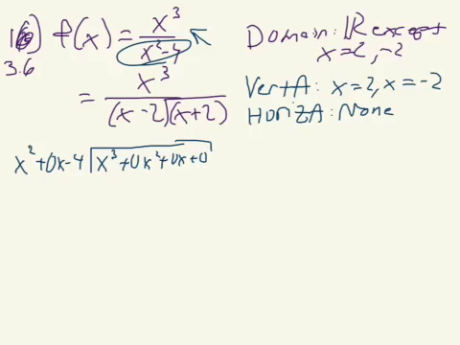But you know, you could do synthetic. Is it worth it? Now let's just do this. So I'm going to count over 1, 2, 3 of these. So I go 1, 2, 3 over here, and I start in the x column. What times x squared equals x cubed? Well, it is x. So x times x squared is x cubed. x times 0x is 0x squared. x times negative 4 is minus 4x.